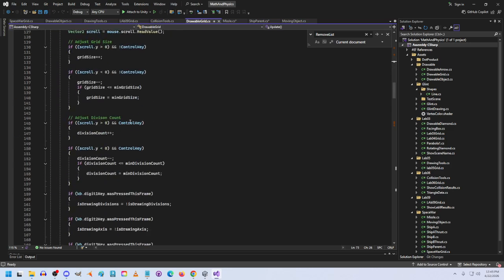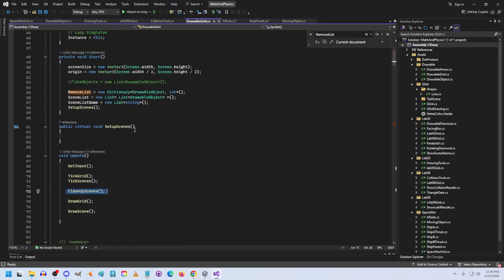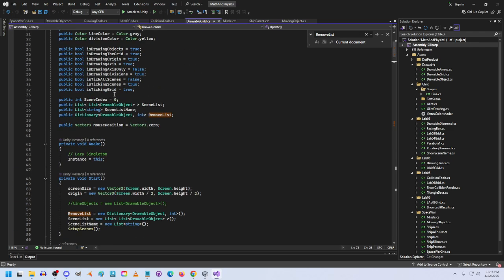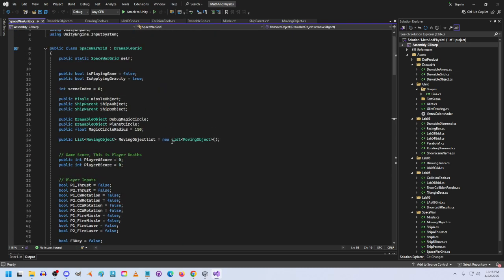The problem that we're dealing with right now is, do we have a movable object? No, let's go to the space war grid, because I believe, yeah. So the moving object list is set up here.